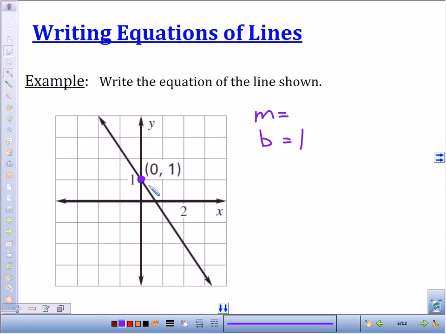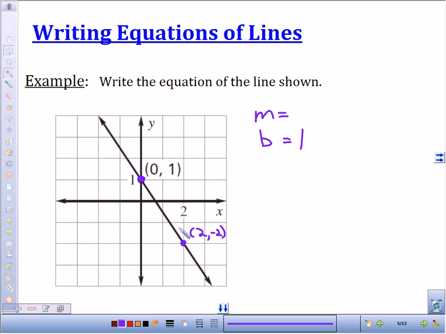Figuring out the slope means basically what we're looking for are 2 points where the line crosses the corner of a box. So for instance, our y-intercept crosses at the corner of this box, and if we move down the line, we are not crossing at a corner here, or here, or here. We are crossing at a corner right here, and this is the point 2, negative 2. So we're crossing at this point.